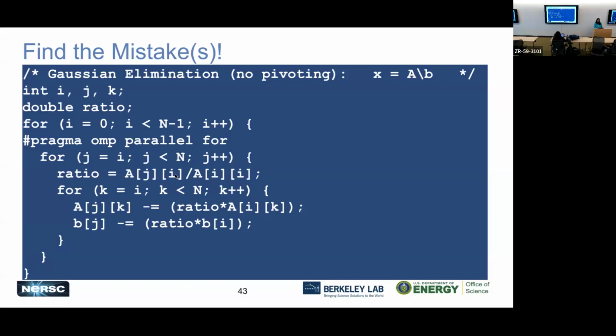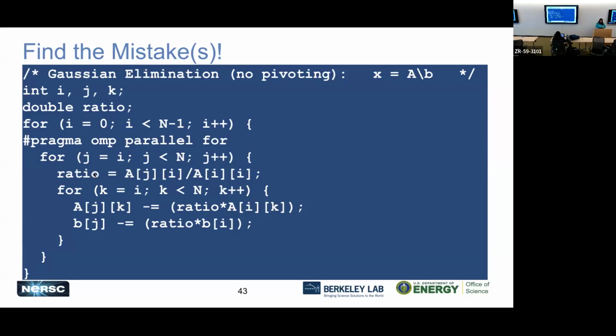What about this big A matrix? A, the big matrix, can be shared.